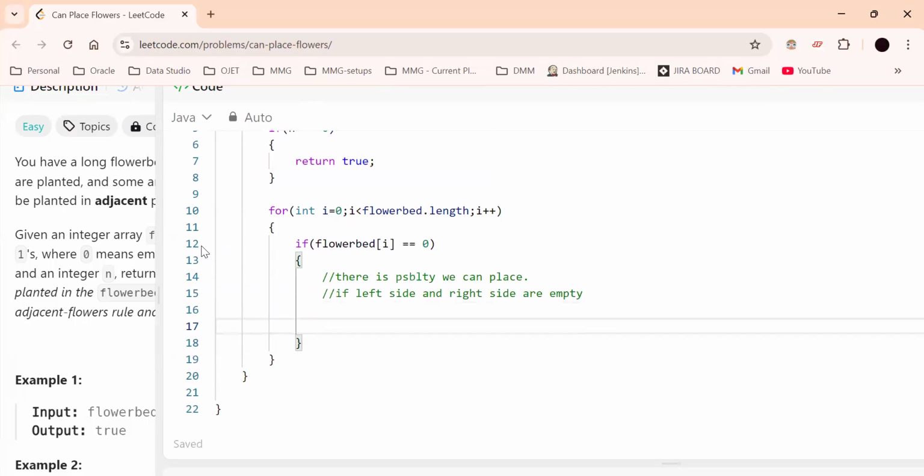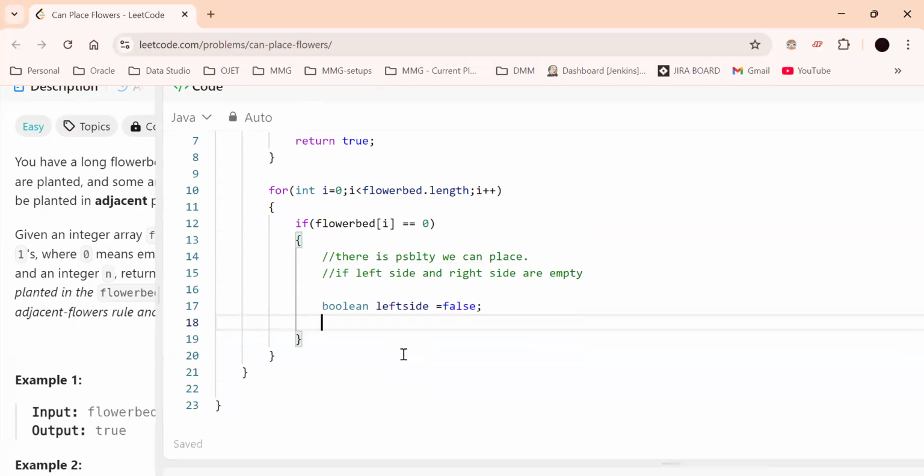So we'll go with the left side first. Let's take a boolean leftSide, and let's say by default that it is not empty. Now what do I need to check? I need to check on my left side.